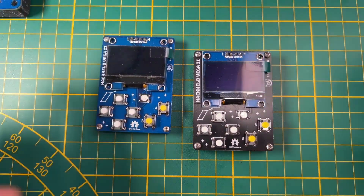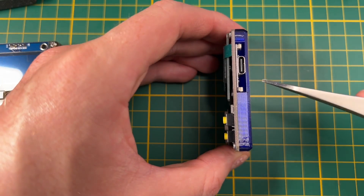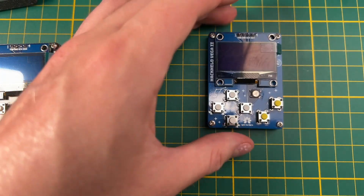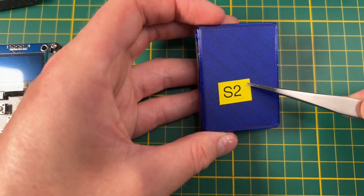Moving on, we have two prototypes here. What I tried was to make the case and everything as thin as possible. I also soldered the development board directly to the PCB with no pin header in between — not always easy to solder, but I wanted to see how thin I could get this device. I also soldered on one of those ESP32 S2 chips, but there's no firmware running on these. I decided that if I make a Deauther firmware for the ESP32, I should also upgrade the screen and rethink the whole UI.